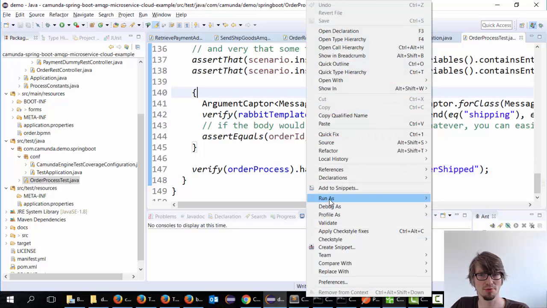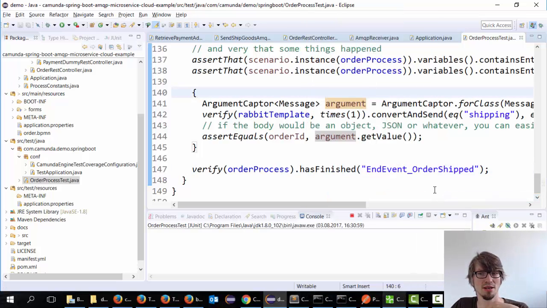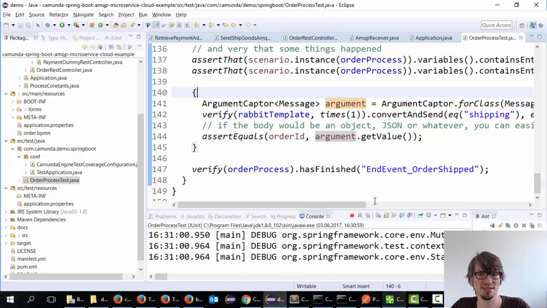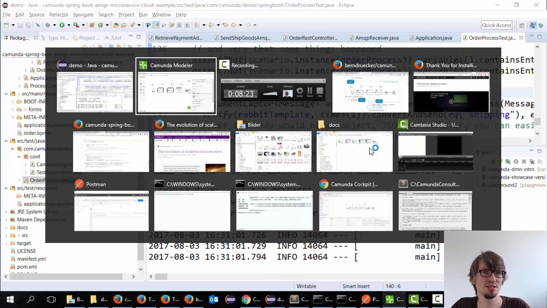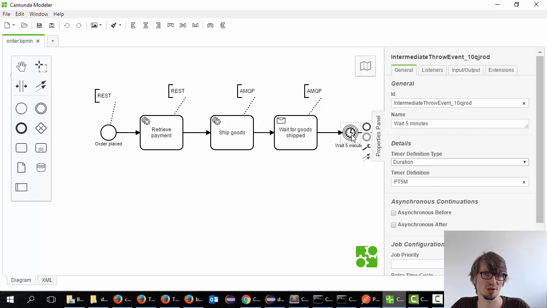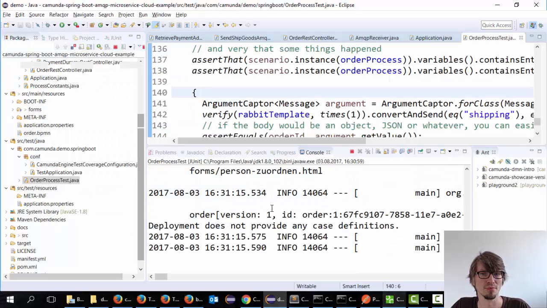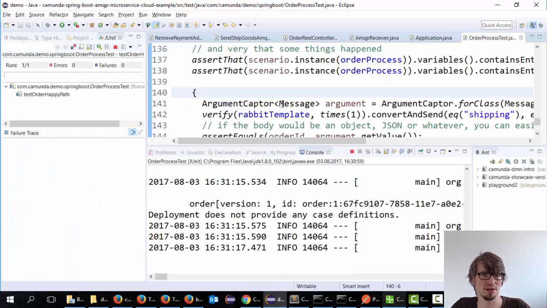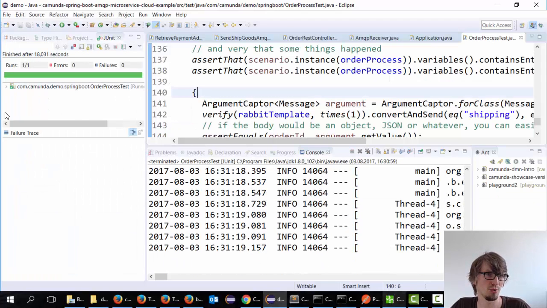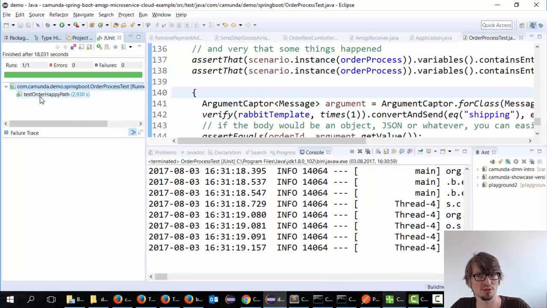So that's pretty cool, actually, because there you can write really, really good test cases without going into the details of the model. If I move the timer to the very beginning, it wouldn't change my test case, because the outside is not impacted and I don't make any assertions on the timing here. So now I can start up with Spring Boot. It runs my test case and it's green. So that's pretty cool.